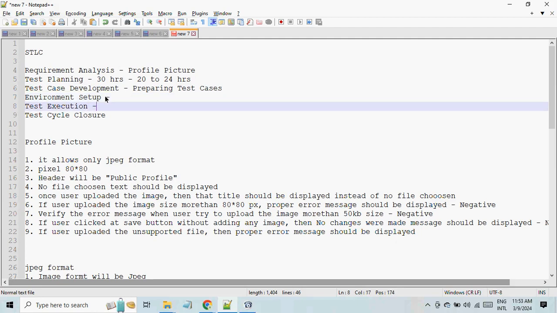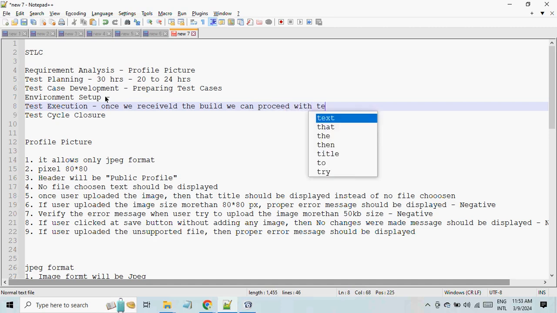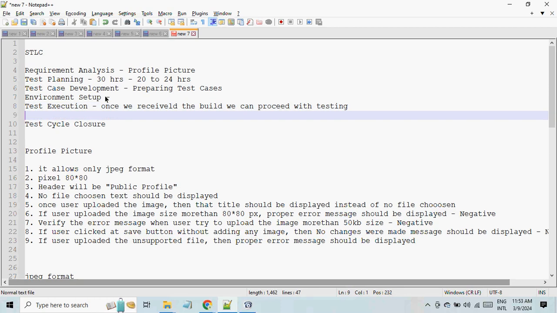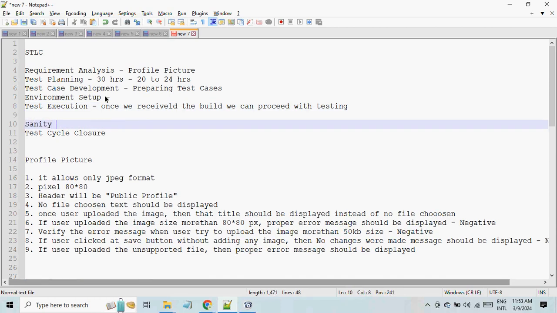Now after that, test execution. Test execution means once we receive the build, we can proceed with testing. And here we can go with sanity first, after that smoke, regression, etc. Different types of testing we can go with under test execution.